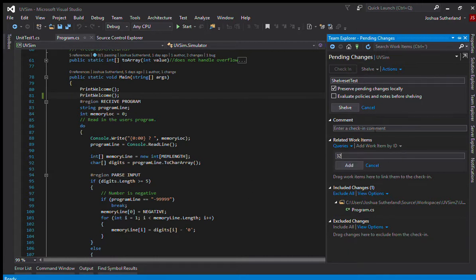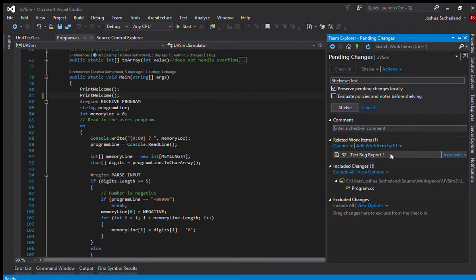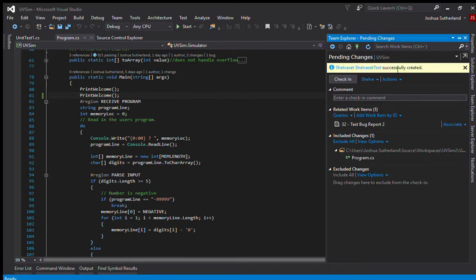and let's say I'm working on that bug that we created earlier. And that was bug number 32, so you'd have to go back and check to make sure, but I know that that was 32, so I can hit add, and we can see that it's going to link this code that I'm working on now, that I'm going to shelve and stuff, to this work item. This allows, like I showed you, to easily pull up, alright, what work was done for this work item, what code was written and such. So we just go ahead and shelve that real quick.